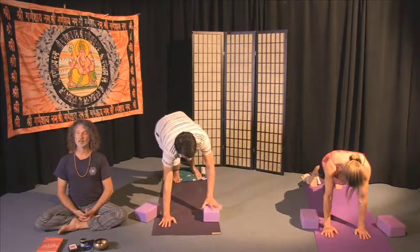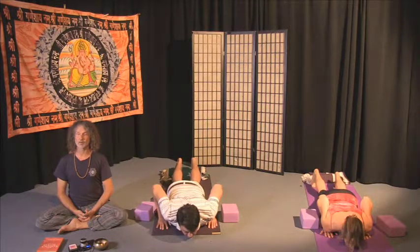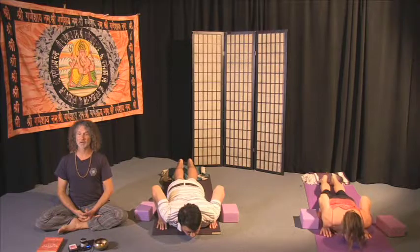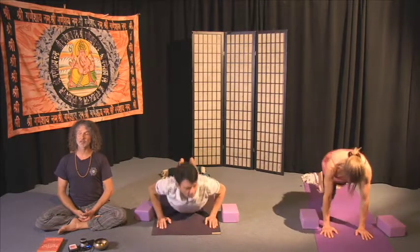And slowly releasing to knees, chest, and chin. Elbows in, gaze out, hips slightly lifted. And releasing the hips to the mat, tops of the feet to the mat. Inhale, lifted through the head, neck, and shoulders to low cobra. And curling the toes under, pressing back to down dog.